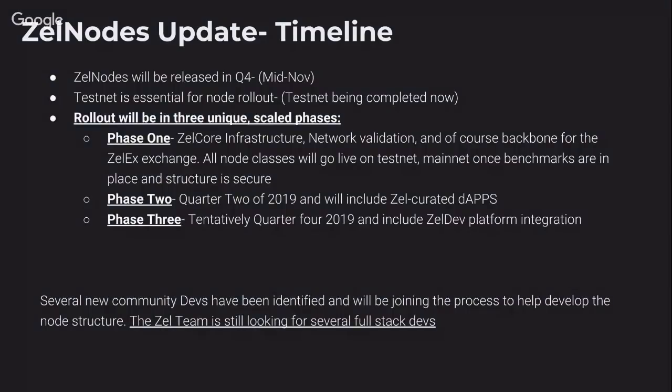The big thing for phase 3 to come into effect is working out the economics and the economic incentives to ensure the network's properly secured in a way that allows actual dApps to be developed and for people not to be able, for example, to execute denial of service spam attacks on the network. So as we work those out, and obviously we have to develop the technology for phase 3, we will be moving forward to what looks like a quarter 4 2019, could be a Q3 or it could be a Q1 2020, but that's the timeline we're looking at for the release of phase 3. But the initial release of nodes is going to be, as Daniel pointed out, mid to late November.